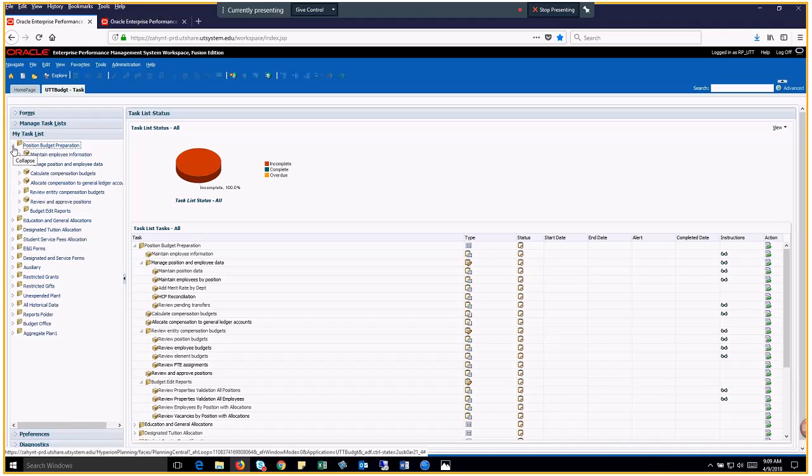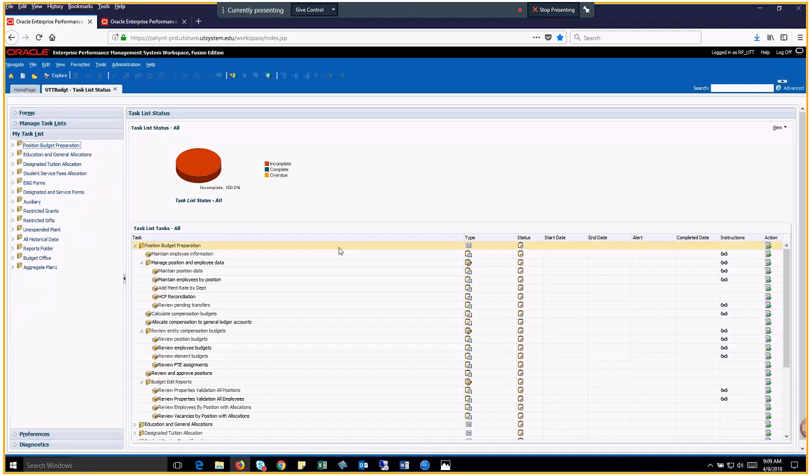That's what we spent the majority of our training on last time, so I don't need to touch on that now. Of course, if you have any questions later and want to circle back to position budgeting, we could certainly do so. But for now, we'll pretend that we have completed position budget preparation and we're moving on to the Plan 1 data, or the revenue and expense or operating expenses, whatever you'd like to call it. We're moving on to that section of the budget.